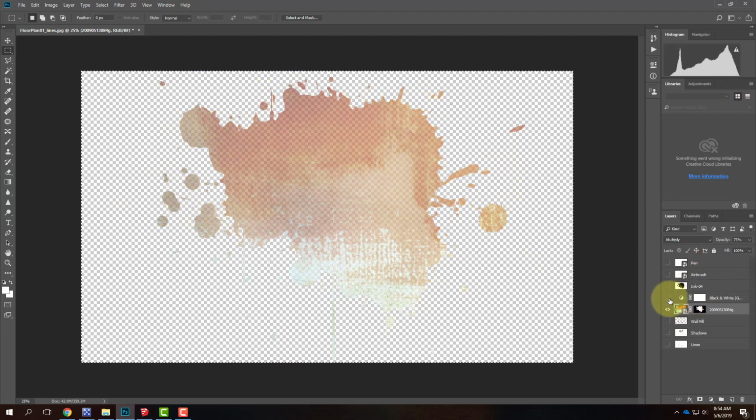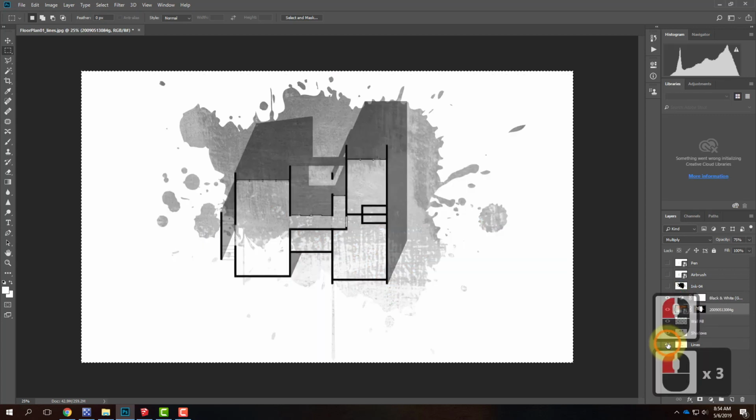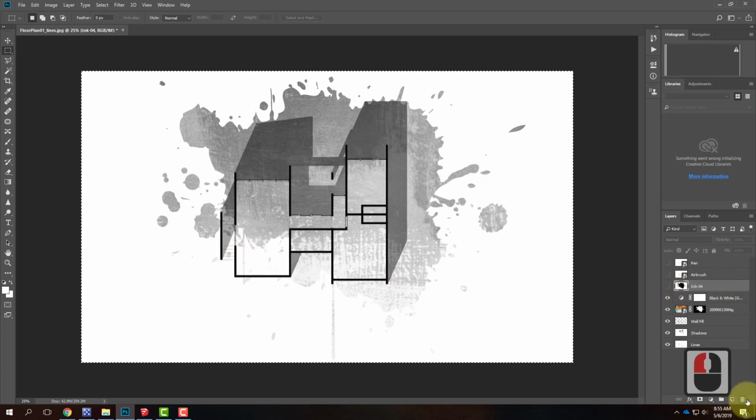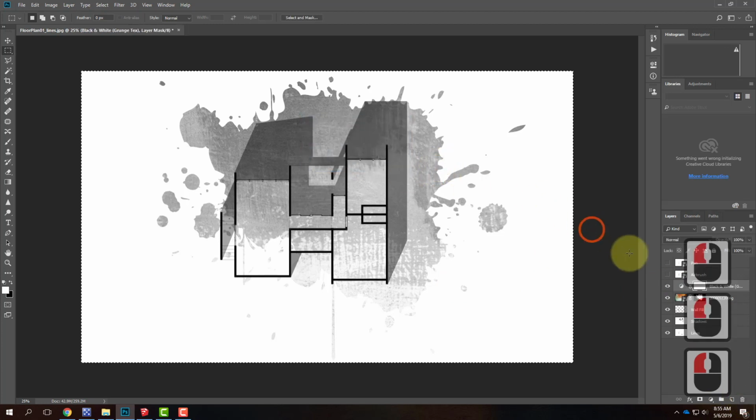Let me turn back on the black and white, turn back on my wall fill, etc. And so you can see that now the texture is only applied where that ink spot is, not outside of it. And that's making the edges nice and clear. So it's giving us some context and some texture, but not too much of the texture. This ink layer I can go ahead and get rid of.